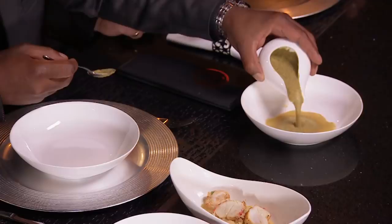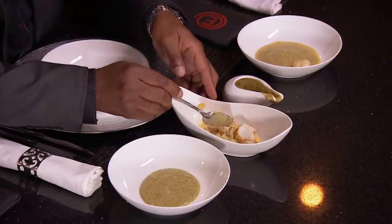Guys, I like the idea that she's actually got quite a few different elements in here. Nice consistency. But don't be shy with the lobster, Benny. You know what I'm saying?